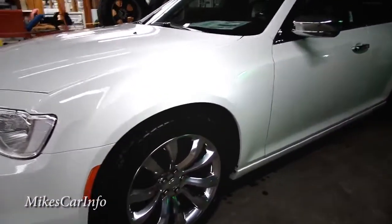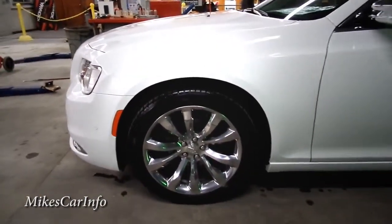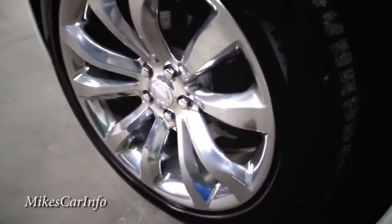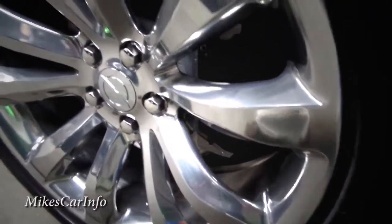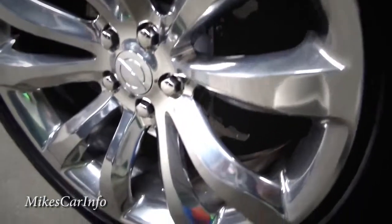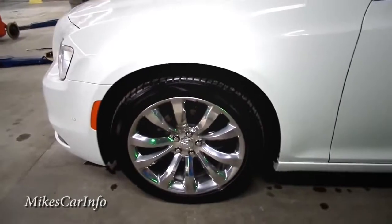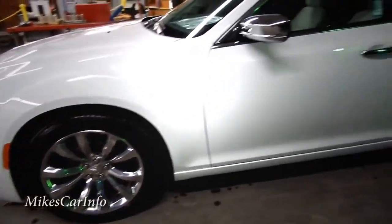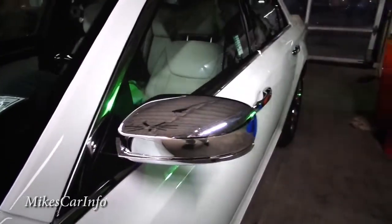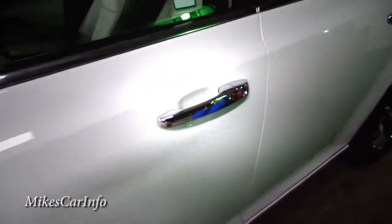And the 20-inch wheels, it's like an aluminum, but it's not too shiny. It has a little bit of a luster, but it's not too cheesy looking. You can see what I'm talking about there. And it has some nice faceting there to where you can get a little bit of a sparkle. But overall, I think this is a really good choice of wheels for the white car. It's got some chrome on the mirrors. It also has some chrome handles.